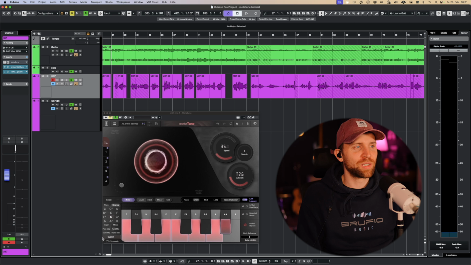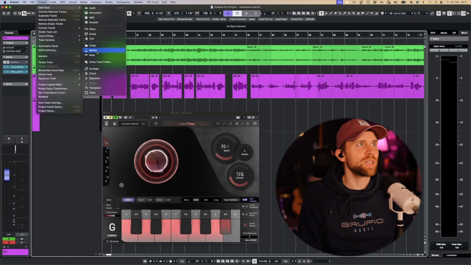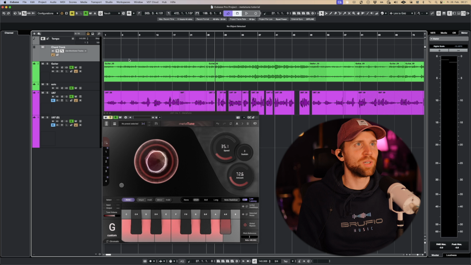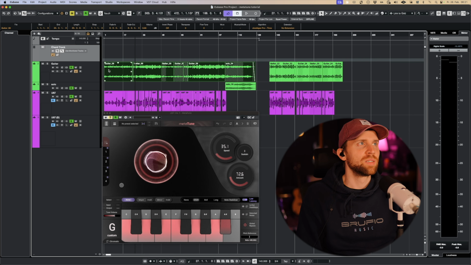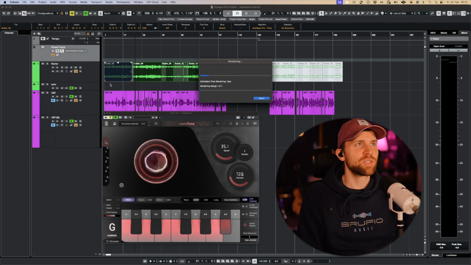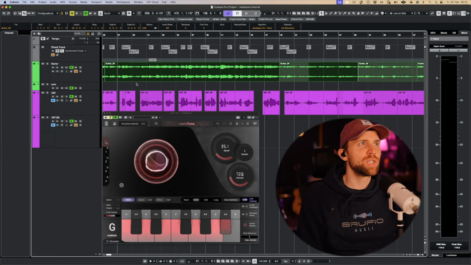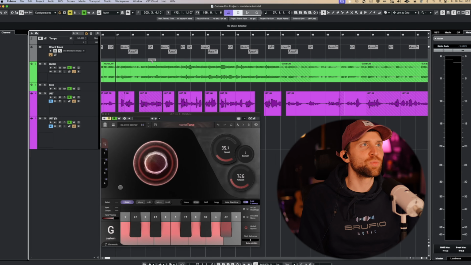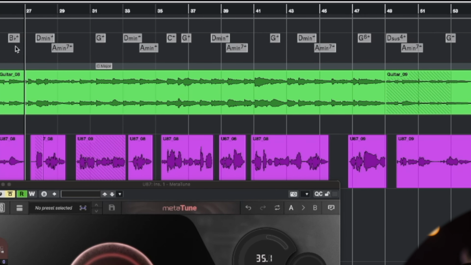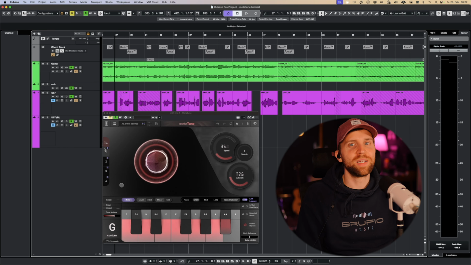Of course you have the chromatic setting and all the good stuff, but I typically do it like this. So in Cubase it's very simple. You add a chord track, just add that here, and what you can do now is really, really nice. I just drag the guitar up to the chords track and it will automatically detect the chords, and it will tell me in which key we are, as you can see here, which is C major. I'm playing a diminished chord, A minor 7, G, D minor, A minor, C, G, D minor, and so on and so forth. So we are in C major.